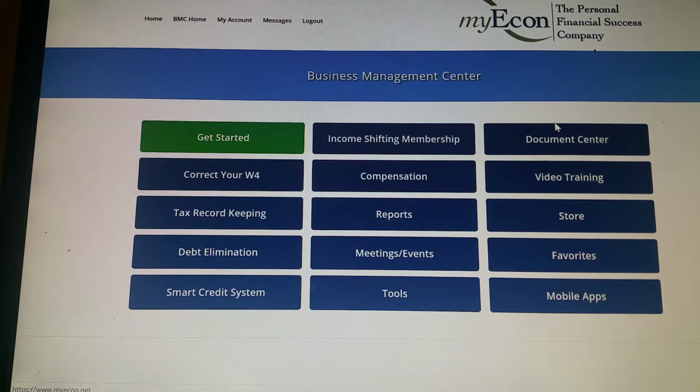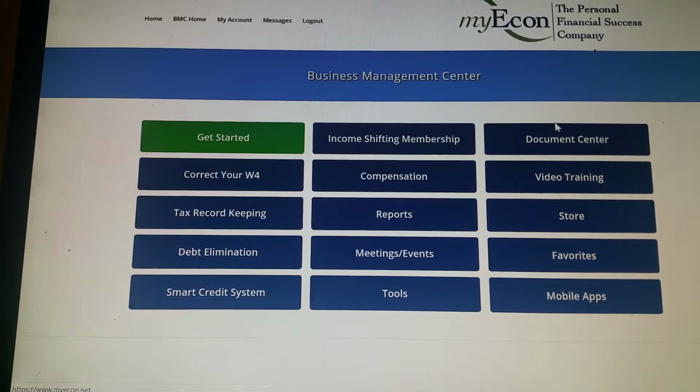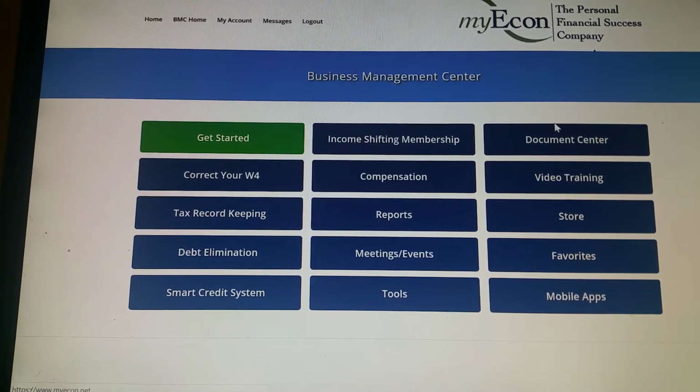I was just sitting here getting ready to put some information in the computer as far as expenses that I'm able to write off because I have this home-based business. And I thought, why not give them a peek into our world and see how easy it is to track your income and expenses with the tools that My Econ provides. So, I know you can't see me, but you see the important part, and that is the screen.